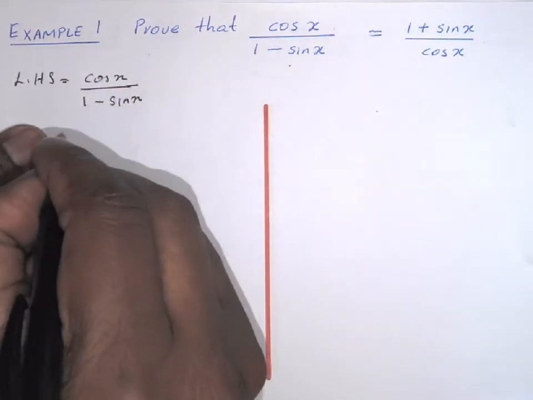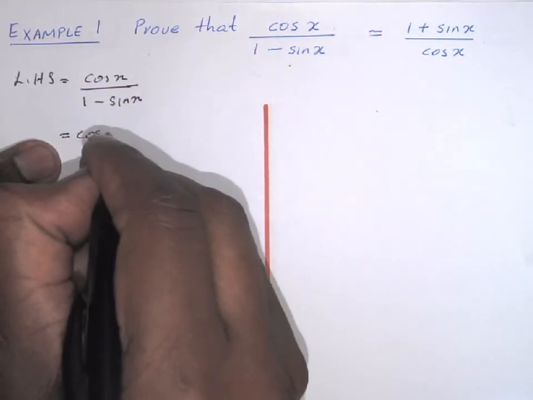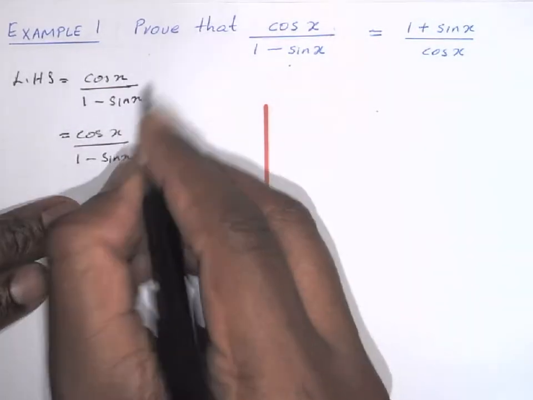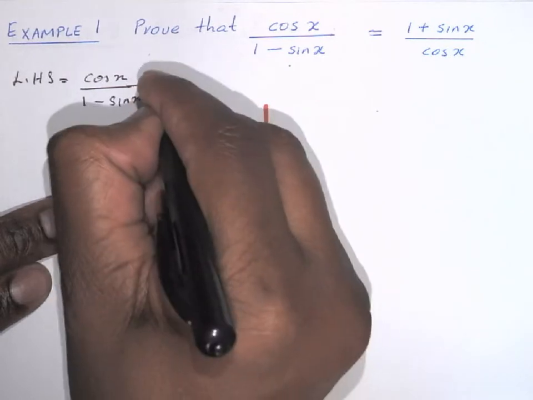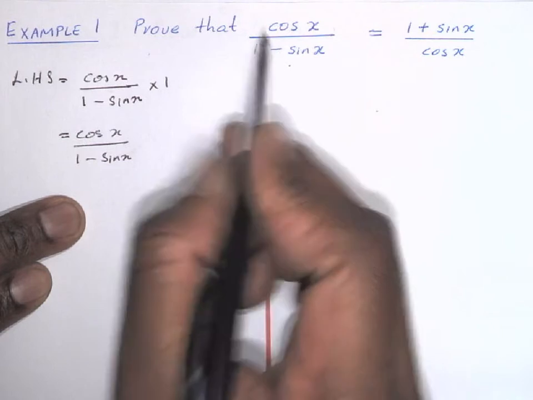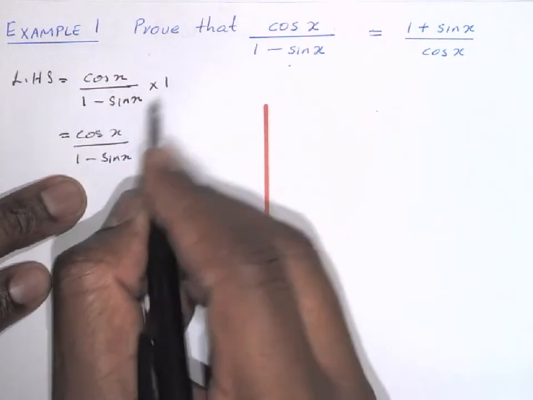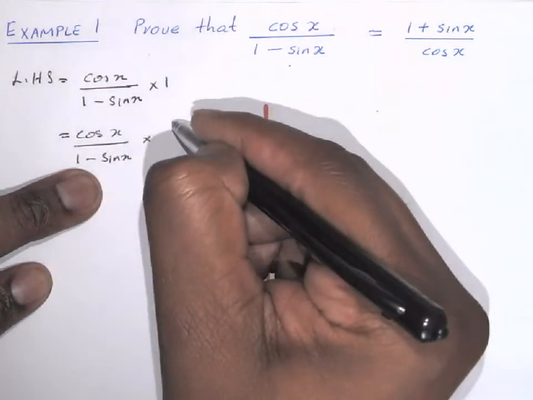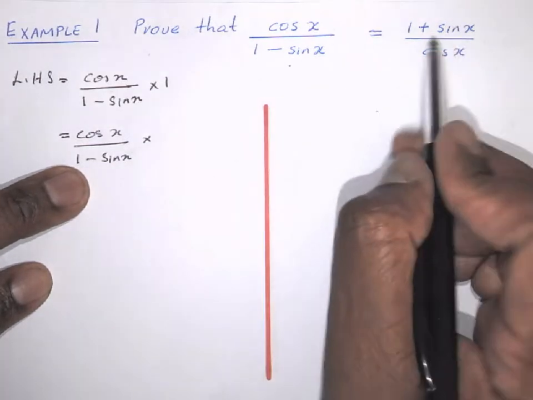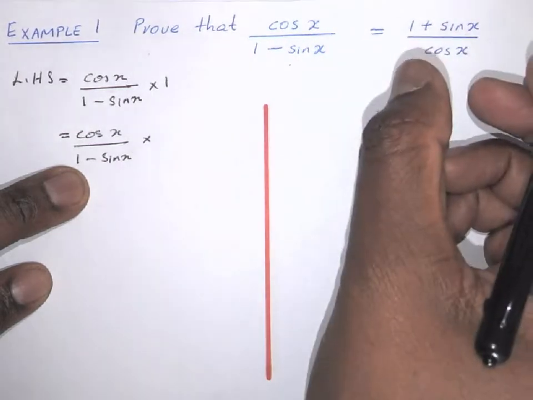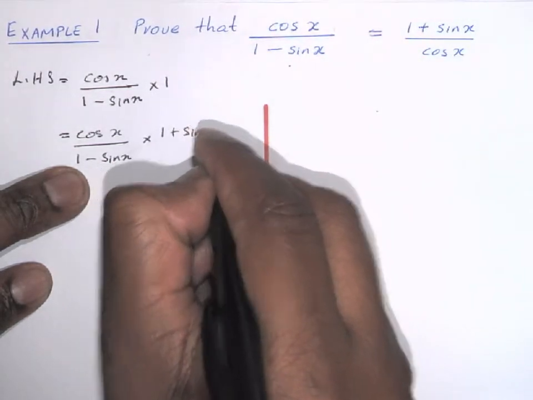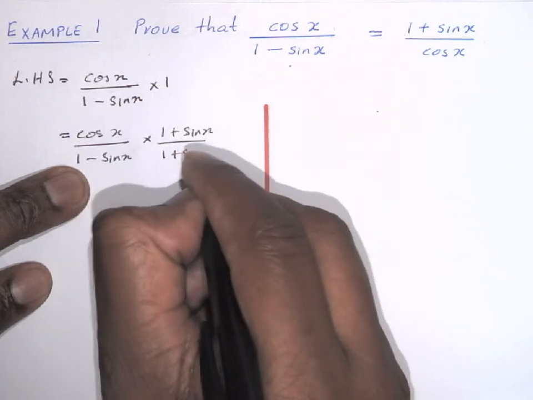Now, one of the tricks will be, if I were to take cos x over 1 minus sin x and just multiply it by 1, it means that I didn't change the left-hand side. So what will that 1 be? I've got to make a plan. It's something divided by something, and those two things must be the same. Check here: I want to find 1 plus sin x as my answer. Let's check what happens if I say 1 plus sin x divided by 1 plus sin x.